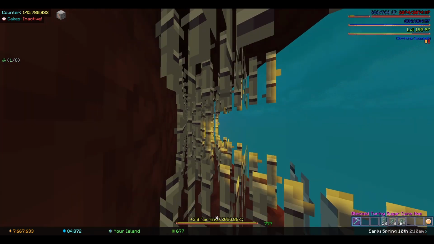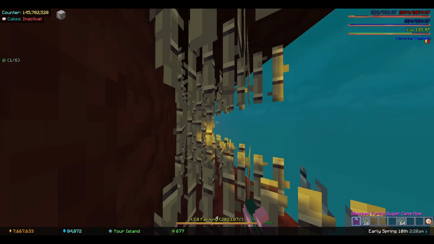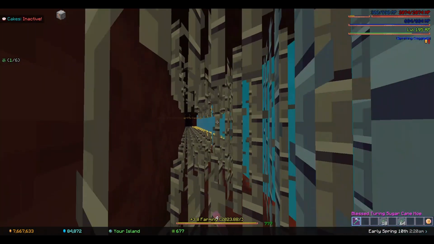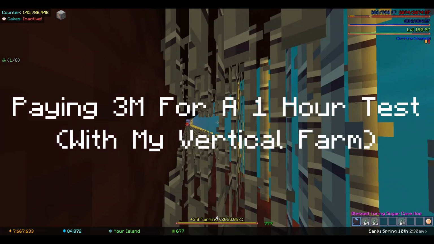For those of you who don't know the back and forth, face 45 and then you just press S and D, or S and A, depending on the farm. If you're willing to test if the back and forth method is better, comment your IGN and I'll pay you a few million for you to do a test.